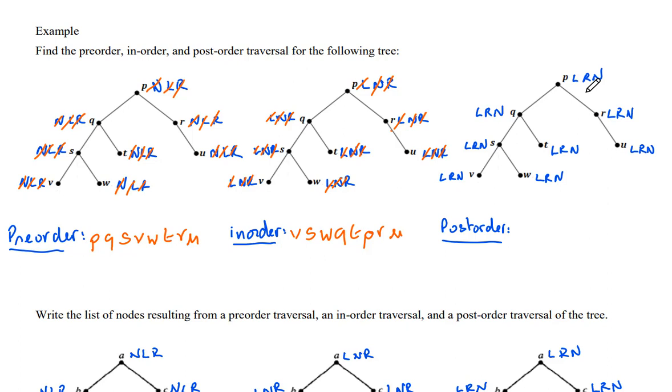Now for the post order, so again, left, left, left, left, finally copy V, try to go right, and finally copy W, and then copy S. Then you go back to Q, go right of Q, we're going to copy T, then copy Q, and then go right, then you copy R, and then go left, no left, try to go right, and then you copy U, and then go back, copy R, and then go back and copy P.